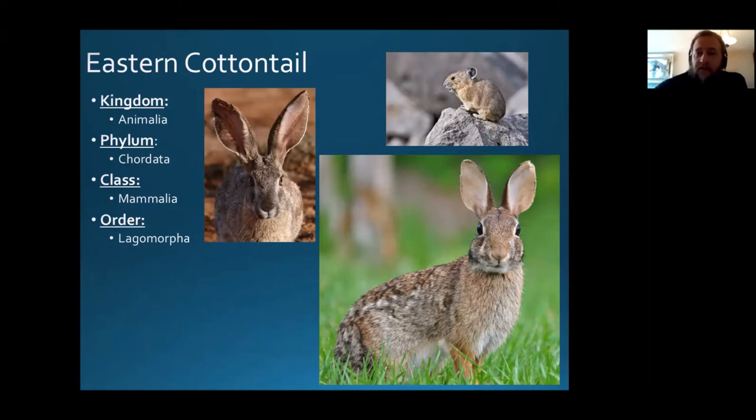You might be asking, what's the difference between a rabbit and a hare? We'll start with what differentiates Lagomorpha — rabbits, hares, and pikas — from other animals, particularly their distant relatives, the rodents. The family is Leporidae, and so that distinguishes rabbits and hares, and it's where the pikas take a leave. Rodents have two incisors on top, while Lagomorphs have four incisors on top, including small peg-like incisors that help with mastication of all that plant matter.